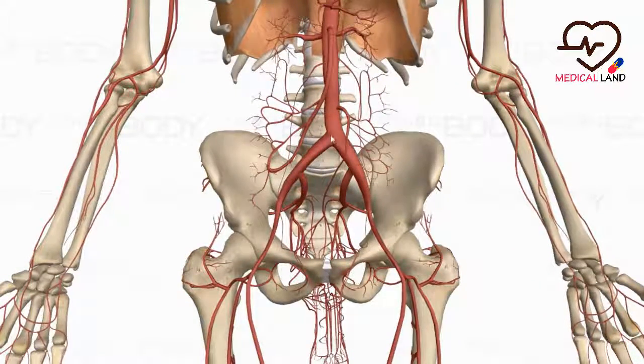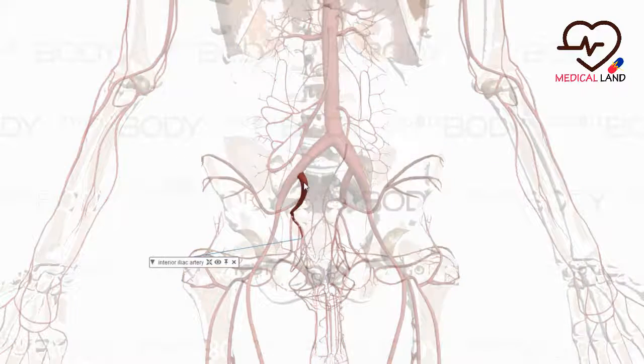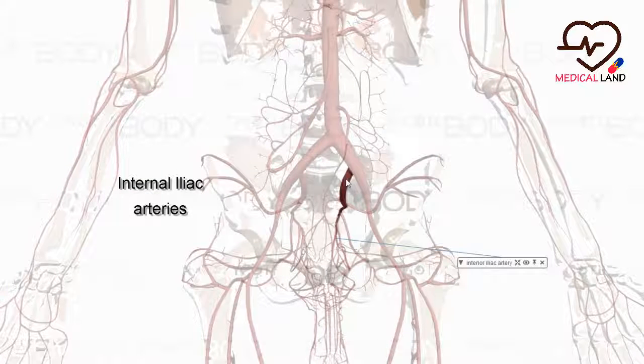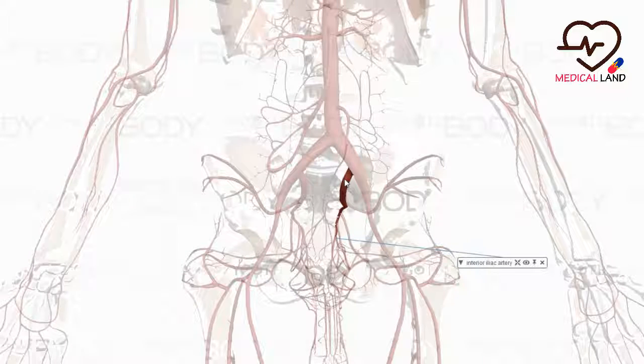We're going to have these branches here going toward the legs, but this first one is going to be the right common iliac and the left common iliac. And it kind of refers to this bone, which is the ilium. So right, left common iliacs. Then we have a branch that's going to go deep. And so we're going to call that our internal iliac artery. Same thing on this side, the internal iliac artery.